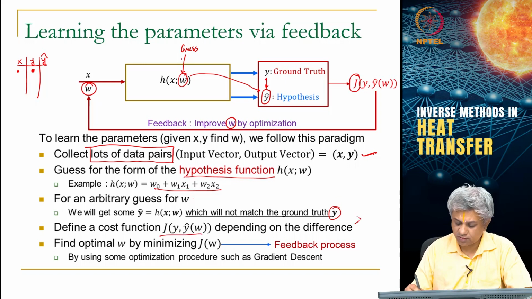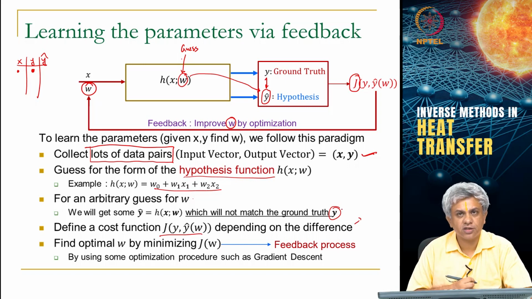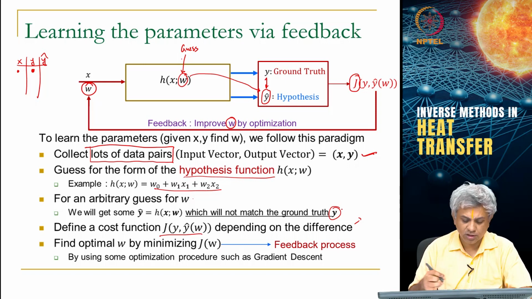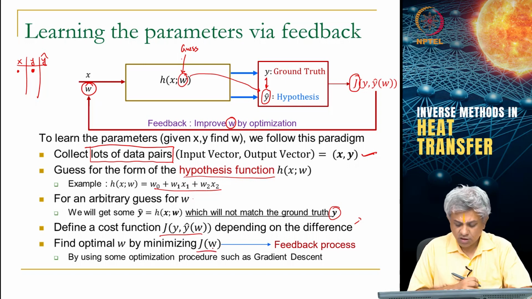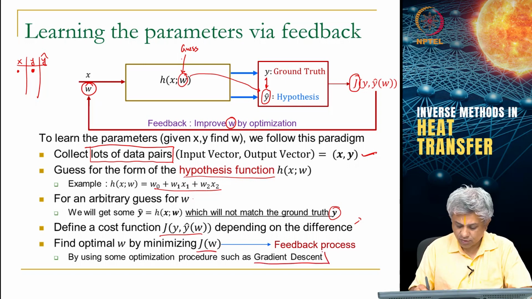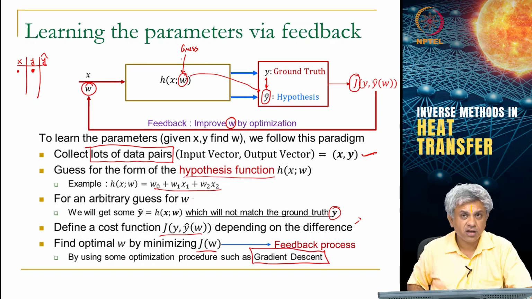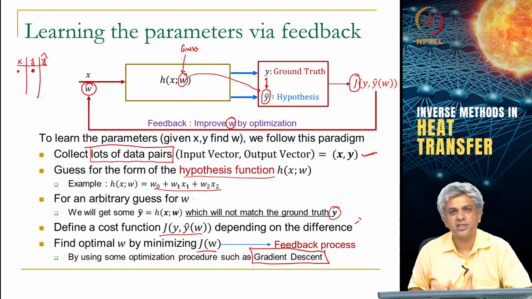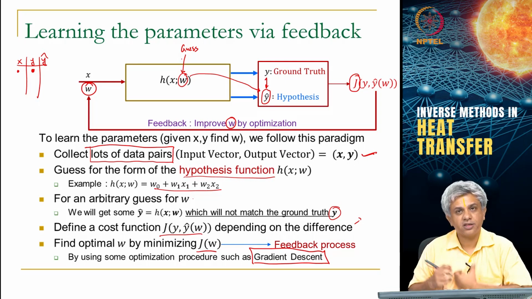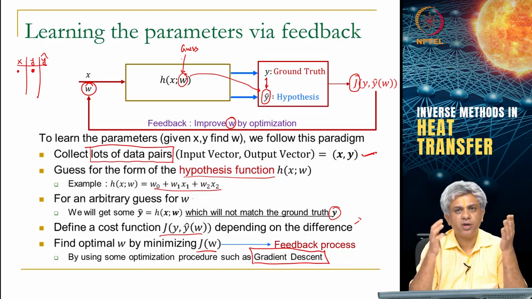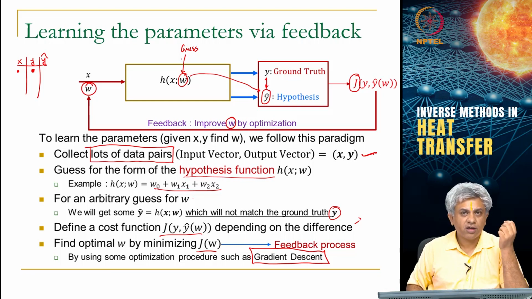We saw one cost function which was simply least square. We will look at another cost function next week when you have to do classification and stuff like that. And then you simply do a feedback process. You start minimizing J via gradient descent. We will concentrate on gradient descent and some of its variants next week, but typically in machine learning the industry standard is some version of gradient descent. Gradient descent has many variants and flavors, so to speak, which we will see next week, but the general process is simply that you keep on improving J by doing gradient descent.